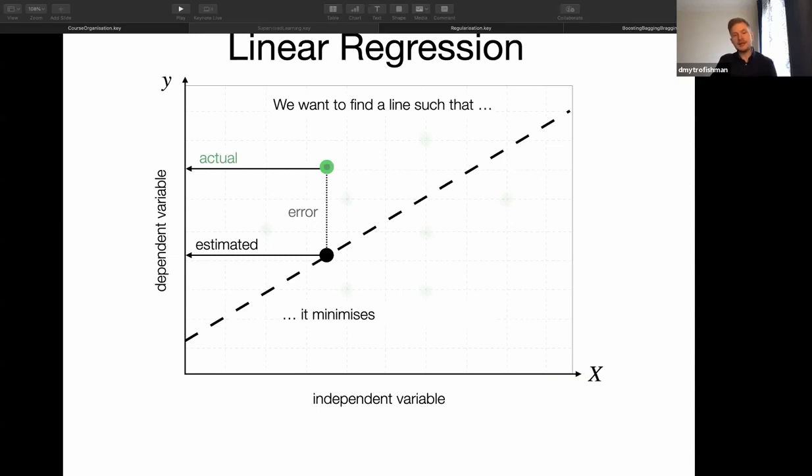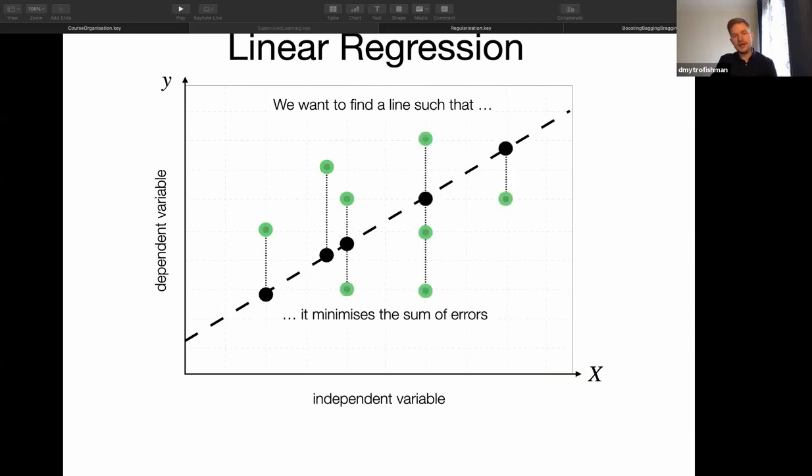And the linear regression is trying to make a line such that these distances to all points in the data set are smallest, right? So there are many of these, and their sum should be the smallest. So this is the function that it minimizes, the sum of distances between the line, which is the black y with the hat, and the actual true value of the point, the true value of the point is in green y, squared, right? So the regression line fits the least squares method. It tries to minimize the sum of squares.